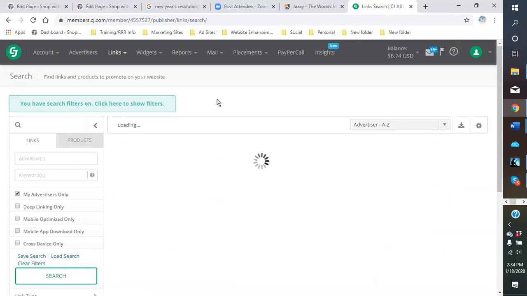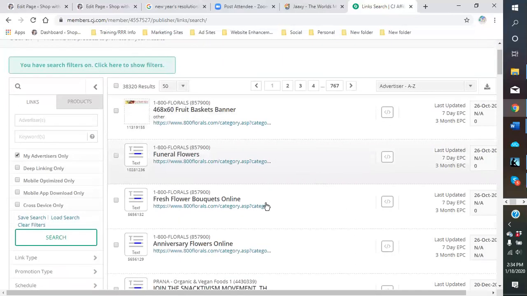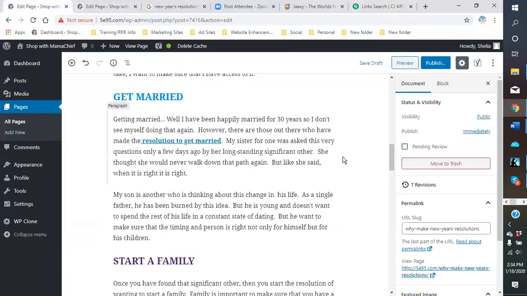And that's what I use. So when I come to CJ, I automatically go to the links and go to search, and then I'm not worried about, hey, am I going to have to get approval for that? These I already know I have approval for. So all I have to do is just click on this box and get a code once I find the one that I want to use. Okay. All right. Sounds good.